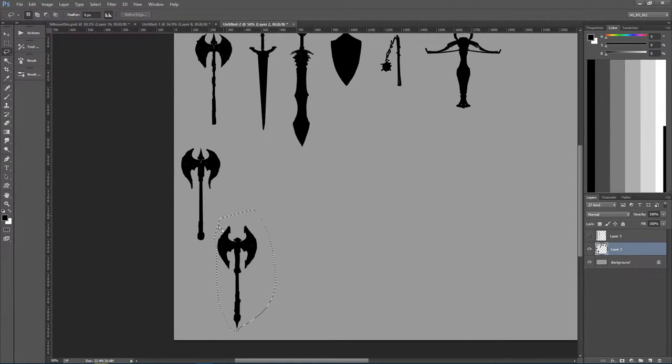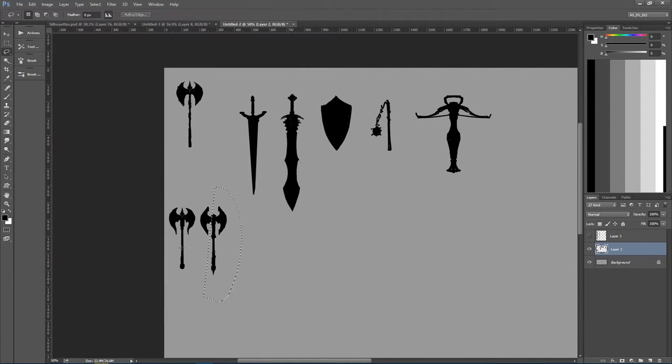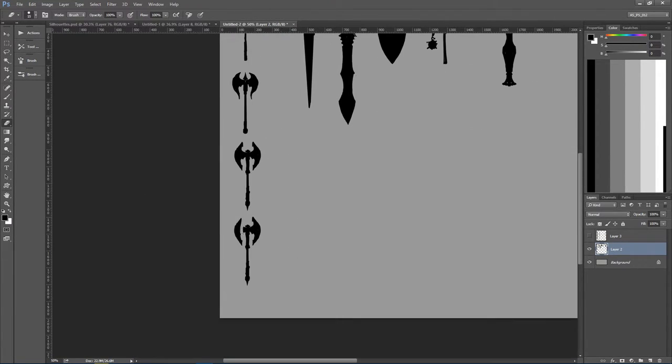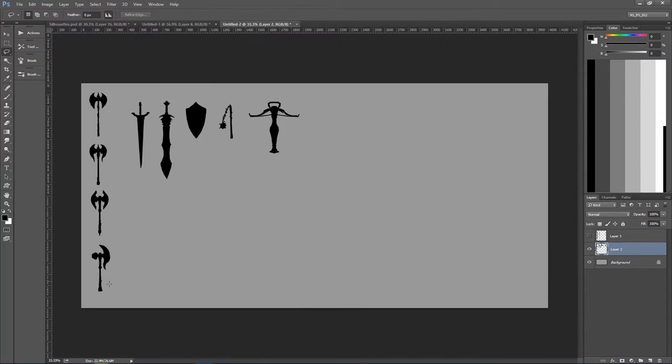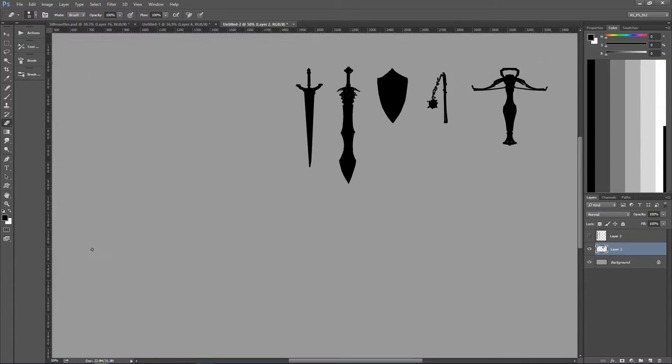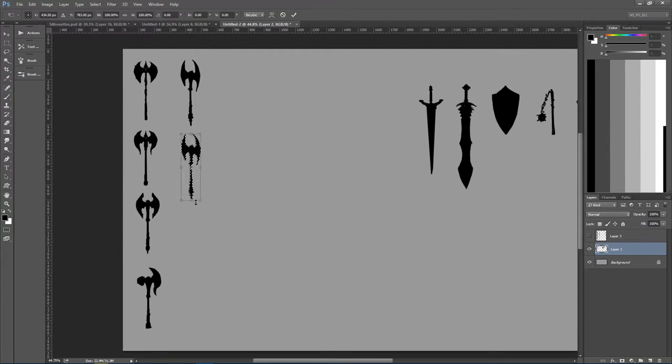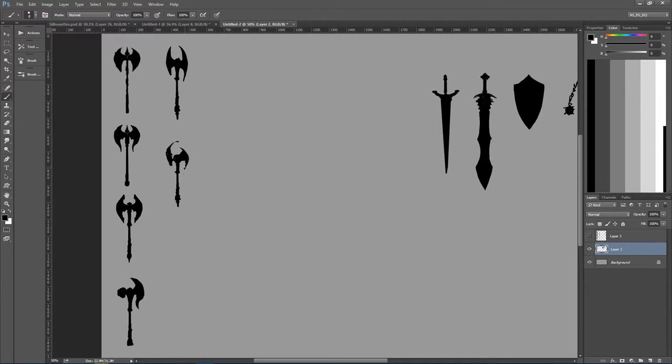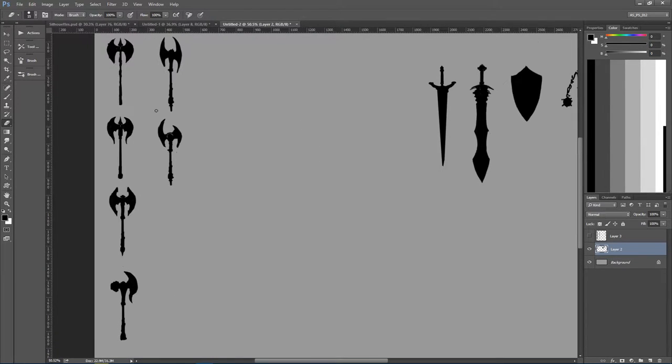I'm keeping an eye on detail distribution, making sure that it doesn't look too noisy or too boring and bare, as well as judging the individual proportions in relationship to each other. So if it's an axe and the handle is too thin compared to the cutting part, then it would feel fragile and like something that can easily break. Keeping all of these things in mind and having fun.